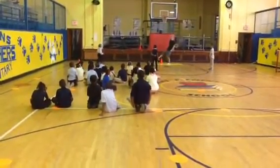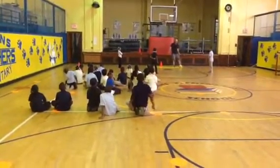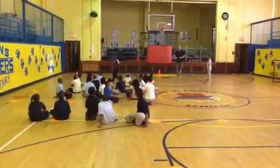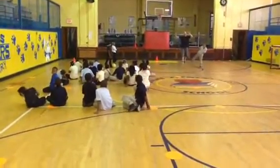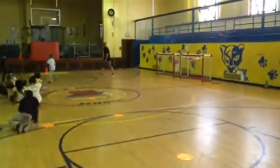Here we go, Myshay. Good. And off foot trap. I used my right foot last time. This time I'm going to use my left foot. Raquel, here we go. Okay? If the ball doesn't come right to you, you might have to step to the side and foot trap. Are we good on pattern passing? Okay, you guys can go sit down. Thank you for helping out.